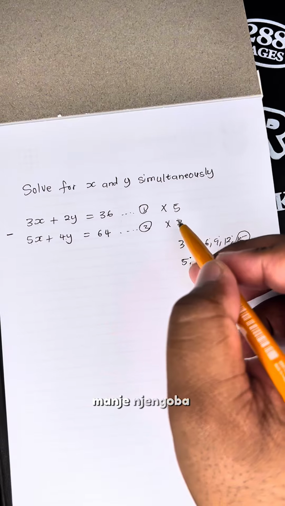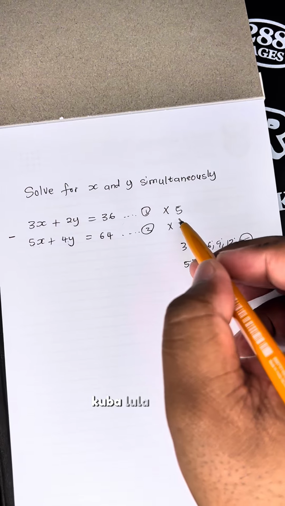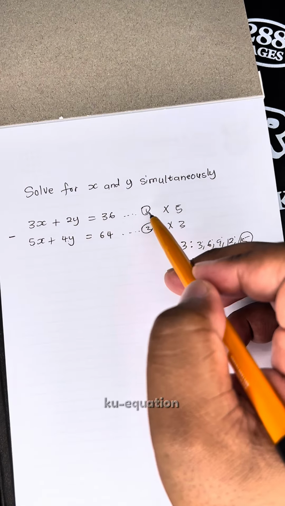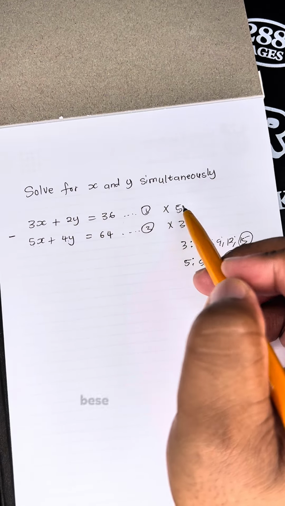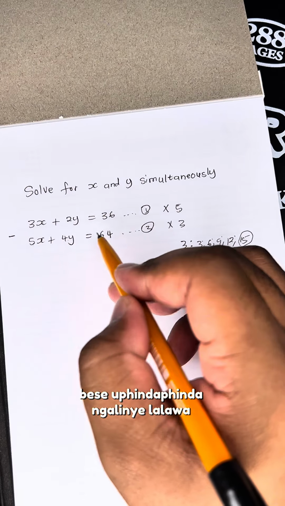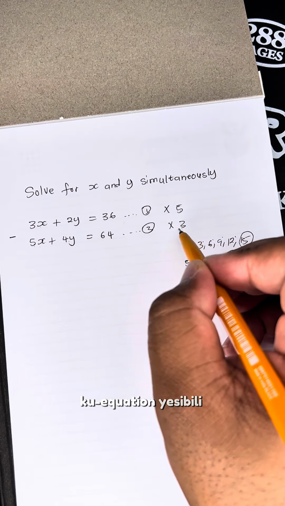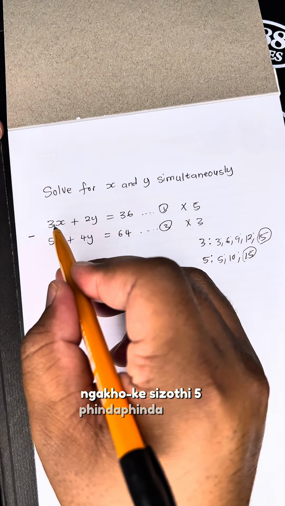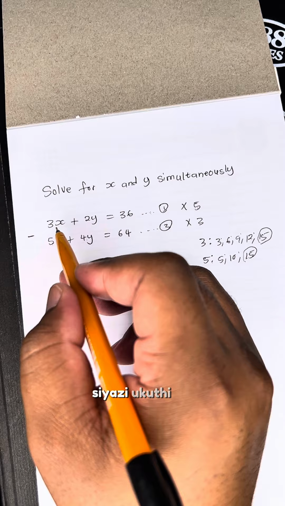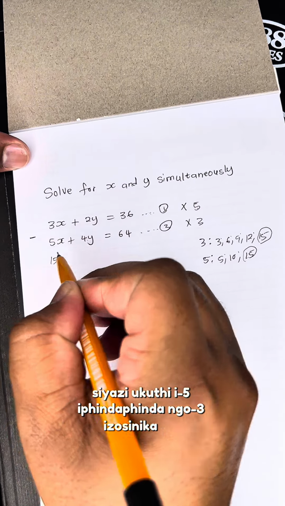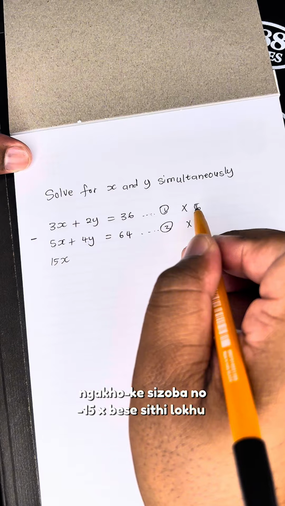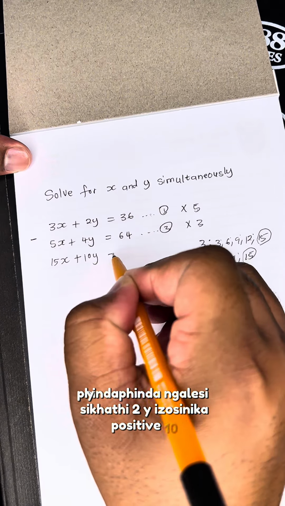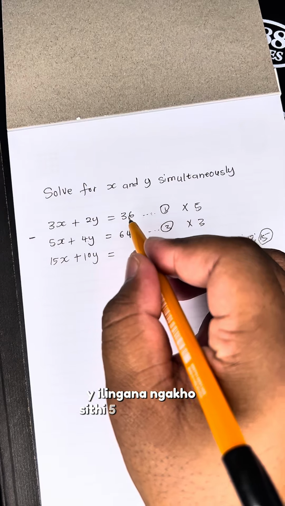Okay. Now that you have done this, it becomes easy because you are just going to multiply each of these terms on the first equation by 5, and then you multiply each of these terms on the second equation by 3. Let's start with the first equation. So we're going to say 5 multiplied by 3x. We know that 5 multiplied by 3 will give us 15, so we'll have 15x, and then this 5 again multiplied by this term, 2y, will give us positive 10y is equal to, so we say 5 multiplied by 36.